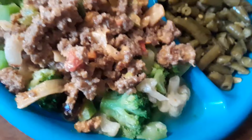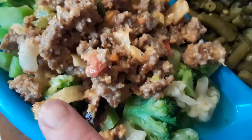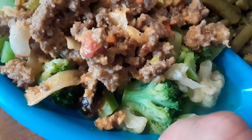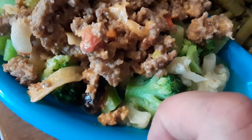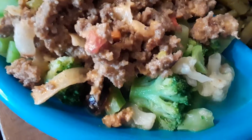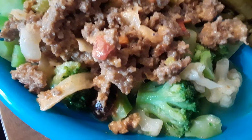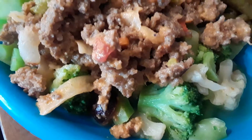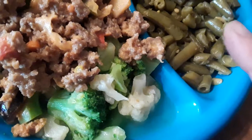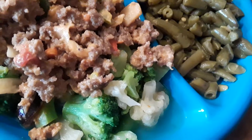Give this recipe a try. Here's my steamed broccoli and cauliflower. And again, this is just sage sausage ground up with some peppers and some onion in it. I use a little bit of cream cheese, a little bit of salt, a little bit of pepper, a little bit of Kerrygold butter. It also has the shredded Parmesan cheese — not mozzarella, it is Parmesan. I also have in my green beans: butter, salt, pepper, and stevia — just a little dash of stevia to give it kind of a salty sweetness flavor.